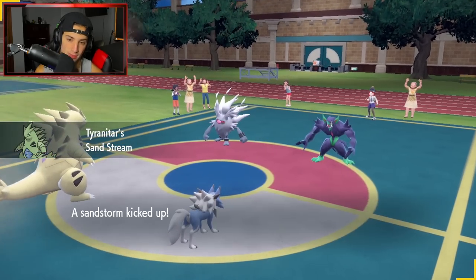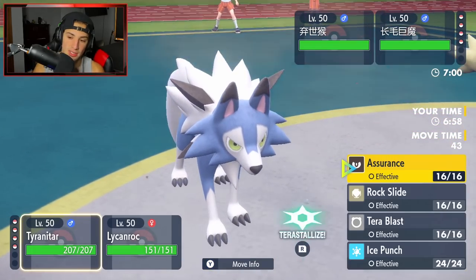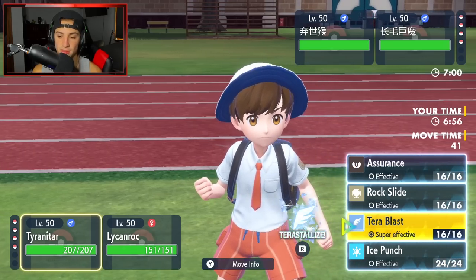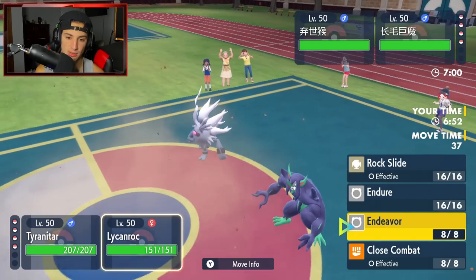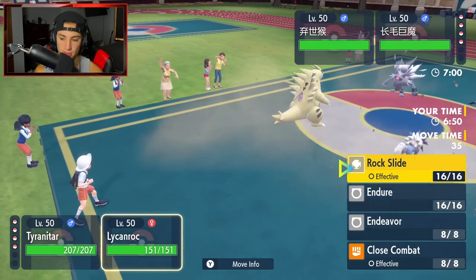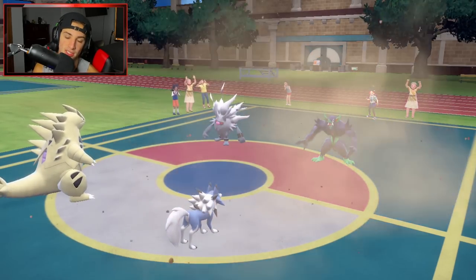I'm going to go these two. Kind of looking a little tough. He Final Gambits me, I still want a Terra here. I think Terastallizing into this, just in case he wants to go for Close Combats, is the play. So I'm going to do that, and do I Endure? I mean, I have the Focus Sash, so I'm just going to Rock Slide here. And just going to straight up Rock Slide. We're going to Tera type out.